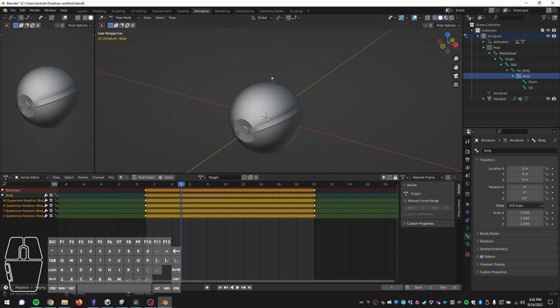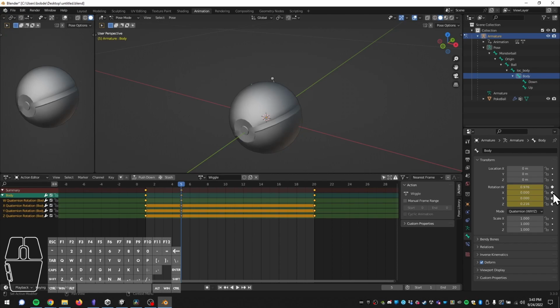However, if we were to save them right now, if we click on this thingy here, we are creating a Euler track. And that's not what we want. We want a quaternion track because otherwise we'll run into gimbal lock. So we have to go back to quaternion. And there are keyframes here, but this rotation isn't saved. So what we want to do is double click them basically. And that will reset the keyframes. And now our animation will apply.